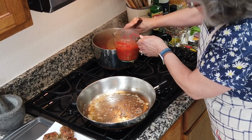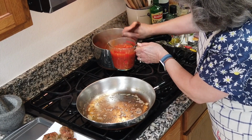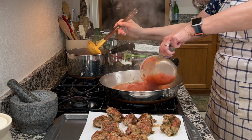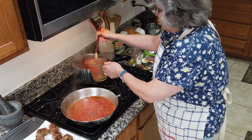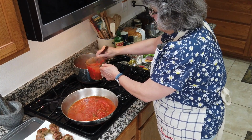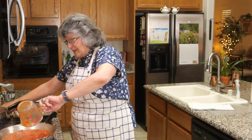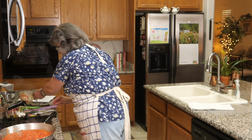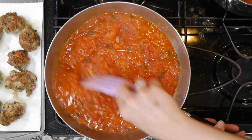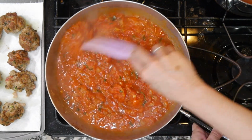The heat's on medium, so that's not quite 2. Woo! How do you like that? For some sauce action. So that's half of it. Grab the other half. Wow, look how those tomatoes broke down. Oh my gosh. All right, done with the sauce. I'm going to turn that off. Let me get my spurtle and scoop up all that wonderful flavor that's on the bottom of this pan. Wow, look at that sauce.